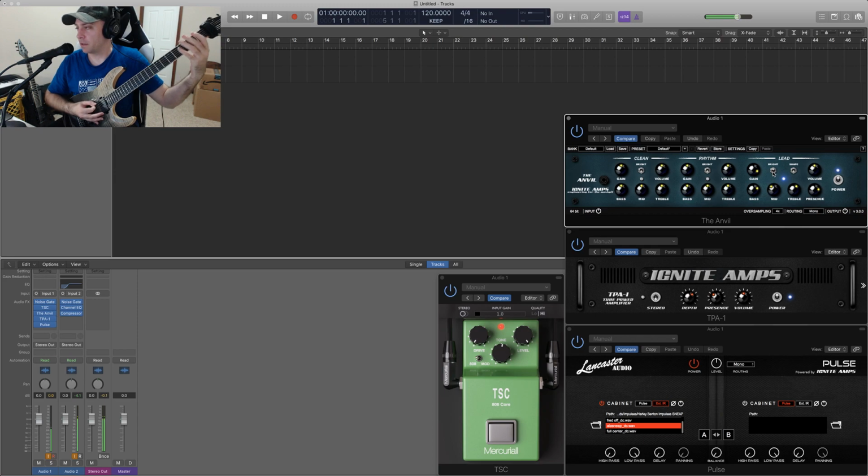So this one's pretty bitey, scooped. But if we take some of the treble out and put some of the mid up while keeping the bright switch, it makes it sound more rounded, even though we didn't do anything else to it. So bright and treble do not control the same frequency range. Now we have a lot of definition, right? Even though we took the bright switch off.